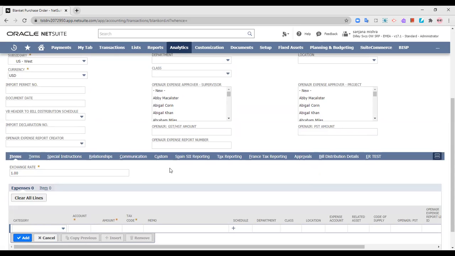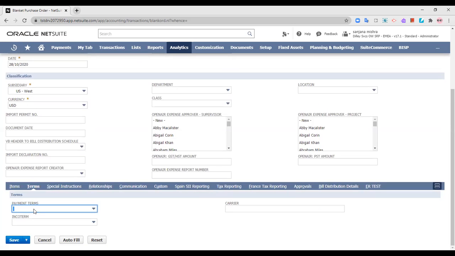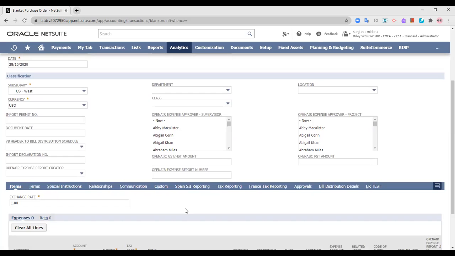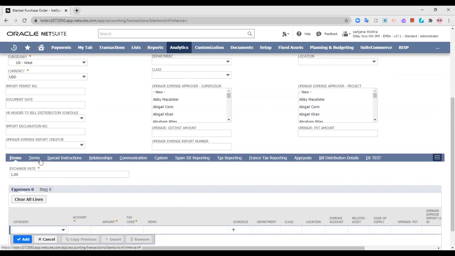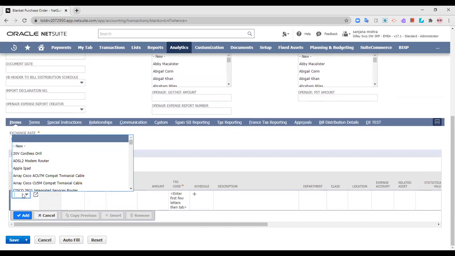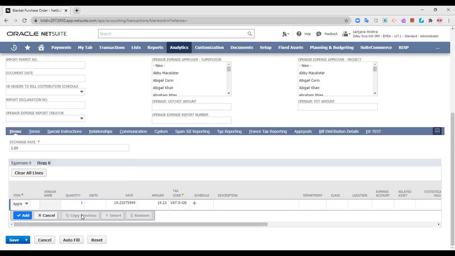Now here, as you can see, when I am releasing a single purchase order, the exchange rate and the terms of payment that I'll be selecting here will be the same. So for the next 10 months, the exchange rate and the terms of payment are not going to change, which in turn is not going to cause any differences in the amount of my inventory item. So here I am not attaching any expenses as of now. I am only ordering an item. So the total quantity that I require is 200 in the next 10 months, and the rate that has been fixed is 5,000.